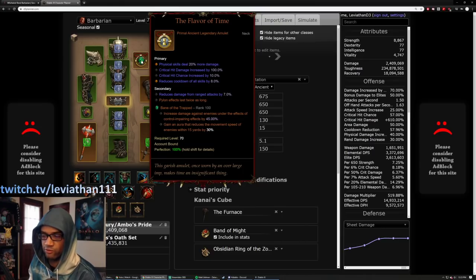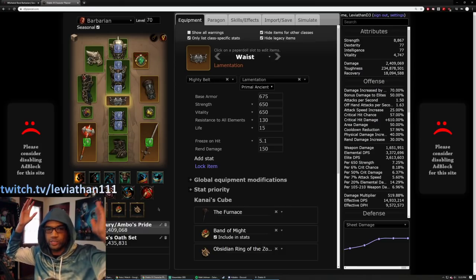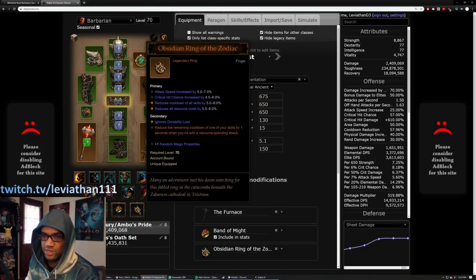And then a staple of most DPS builds is Bane of the Trapped. This is just a no-brainer, a multiplier to your damage. Good to go. We'll quickly talk about the cube. In Season 20, we have an unlocked cube, so you can put any power anywhere. You can have 3 weapons, 3 jewelry. It's insanity. It's crazy. So we can take advantage of that by having our Focus and Restraint set up. And then we have the Obsidian Ring of the Zodiac, which, like I mentioned, will help us have 100% uptime on Wrath of the Berserker.